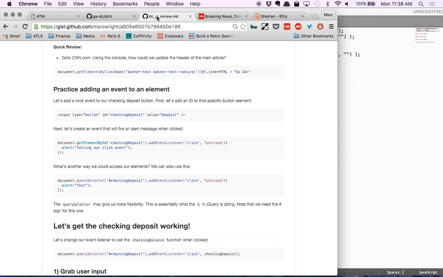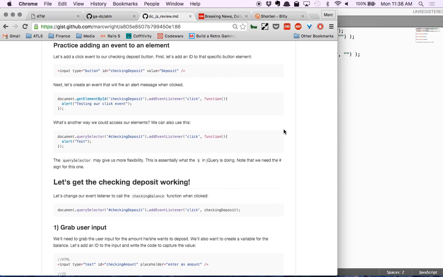All right, so I just wanted to take a quick kick in the tires of selecting elements from the DOM. Now let's take a look at our actual ATM exercise. To start, I like to do things very step by step. I can be really slow sometimes. So the first thing I think we should do is let's just see if we can get a click event working on an element, just with an alert, just something really basic.